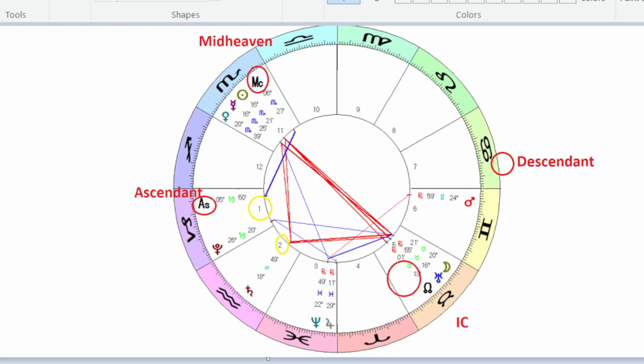The ascendant is super important for that reason, right? We're not just finding out what the person's rising sign is and interpreting that, but that tells us where every single other sign and planet actually falls in that person's chart.